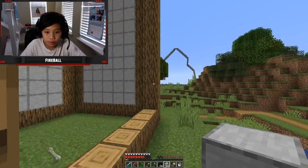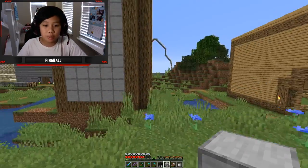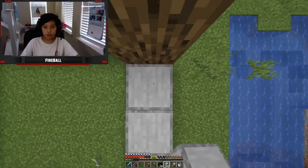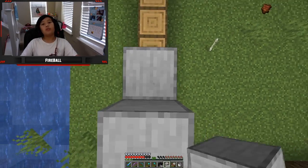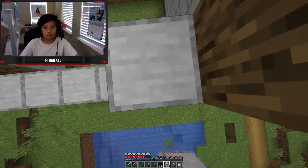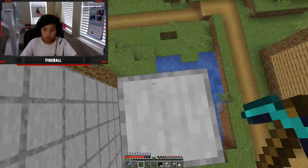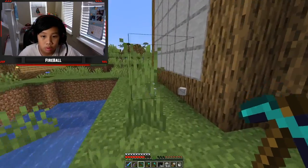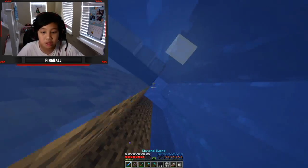There we go. Maybe I should make another clock tower back here. I have no idea, but if I were to do it, I'll do it off camera. There we go. Alright, we're finished with the clock tower.